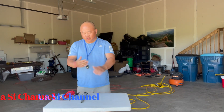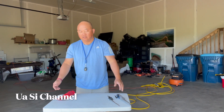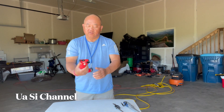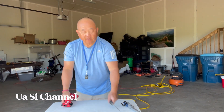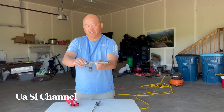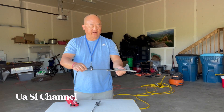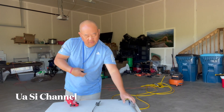Today I'm going to show you guys how to fillet a white bass. This is my table. I've got my trusty electric fillet knife here — the blades are right here — and I've got my nine inch fillet knife, a Buck knife. I'm going to show you guys how to do it.